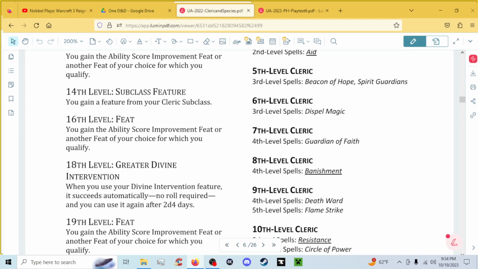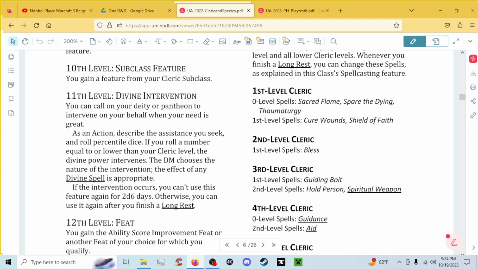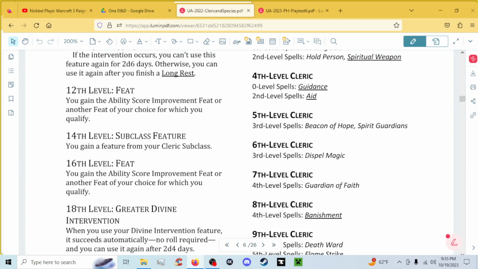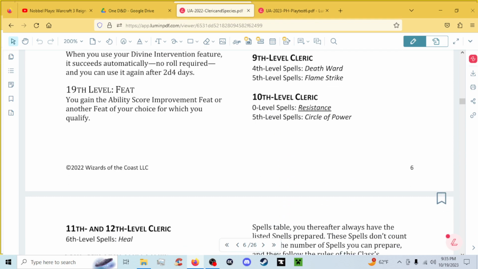18th, Greater Divine Intervention. It's automatically succeeding. Whoop-de-doo. 14th is when you got your capstone, though, so yeah. At the end, it's kind of meh, but it's a caster, so what do you expect?